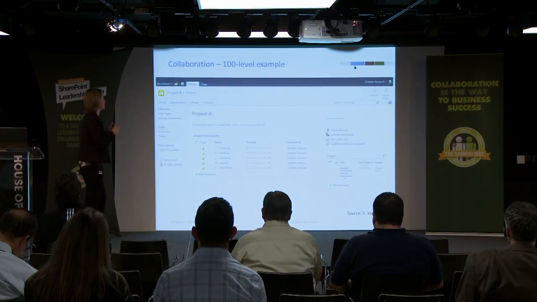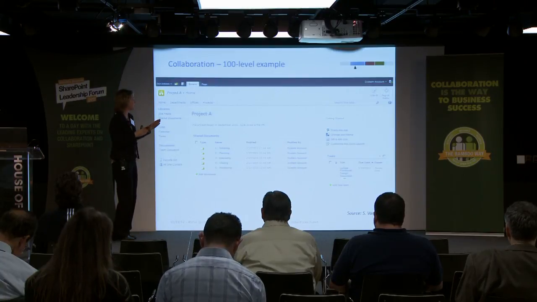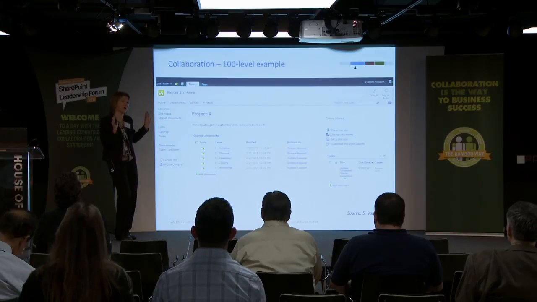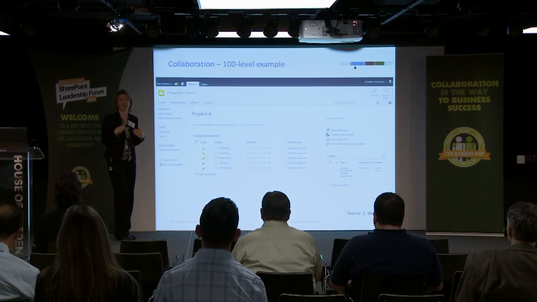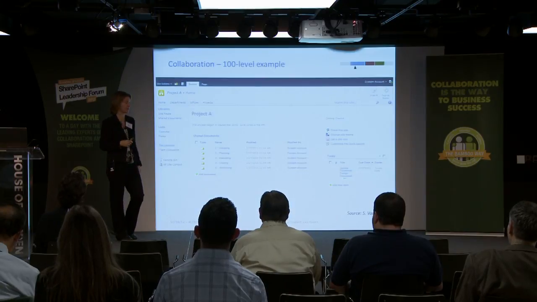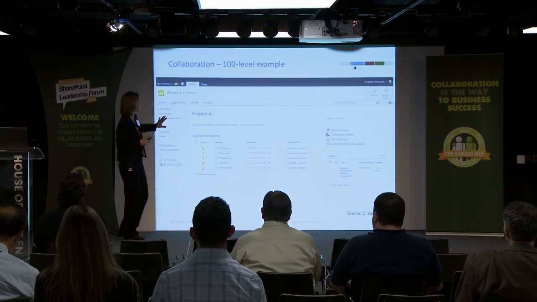So to give a few case studies, this is a basic 100 level project site. When I go through the whole model, most of the 100 levels are things I built myself, because nobody likes to see their site up there as the lowest level of maturity. So I built this one as an example.